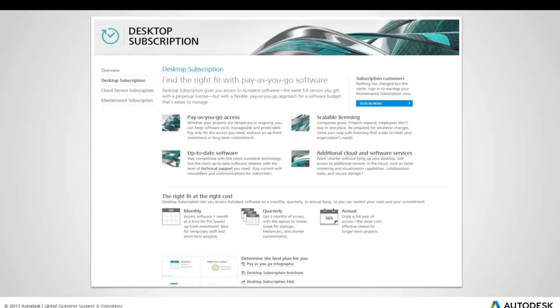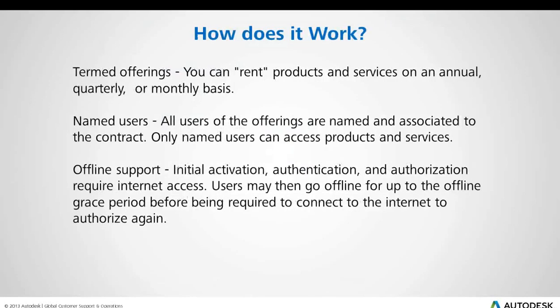That gives you the latest software, obviously. If a new version comes out, you get updated to the new version if it happens to fall within your subscription period. You can add licenses, remove licenses as you need to, so it makes that very scalable. If you need to bring on additional people to a project, you get a few more desktop subscription licenses, however many you need for that many people working on the project, and you're good to go at that point. So again, it's a term offering, so you rent it basically is what it amounts to.